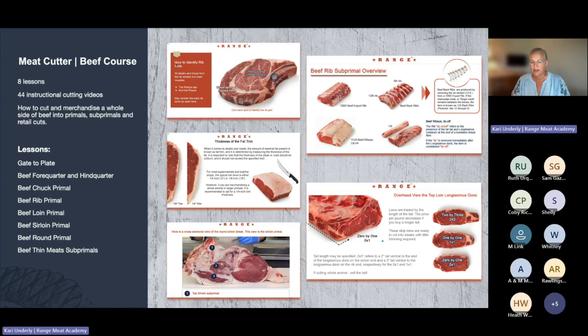We talk about thickness. The chart at the bottom here where it says number 1, top sirloin, subprimal, those buttons are interactive. So you can click on those particular buttons and it'll provide some information about the cut. And this one, I think we're just talking about where the different muscles are located. And then lastly, the overview of the longissimus dorsi or the LD muscle.